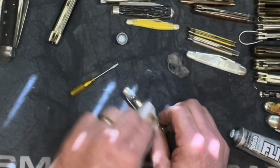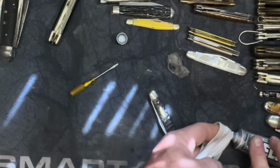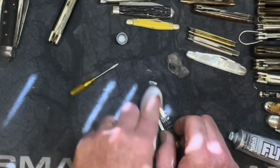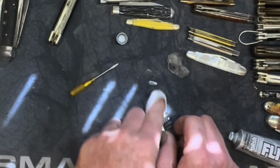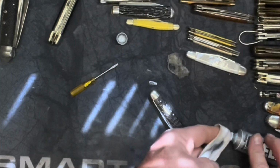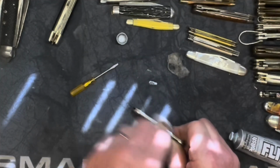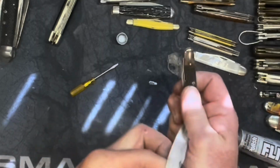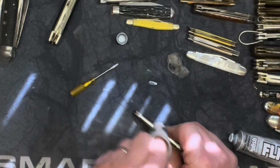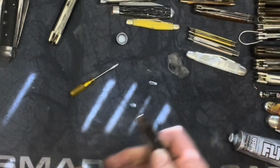Really does a nice job on the shield there. Get me a new section of t-shirt here. Almost done. All right, there's again what came off the bolster. Now we'll just quickly do the back spring, and I'll show you how I finish this up. You can see all the different spots I've done with different knives. Do the other end of the back spring. Super nice. All right.